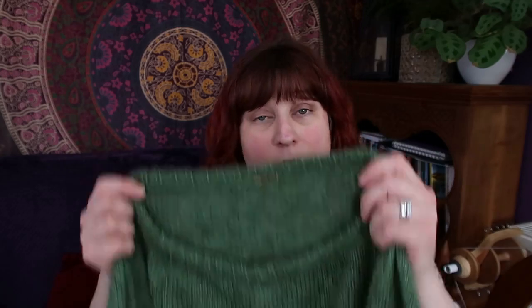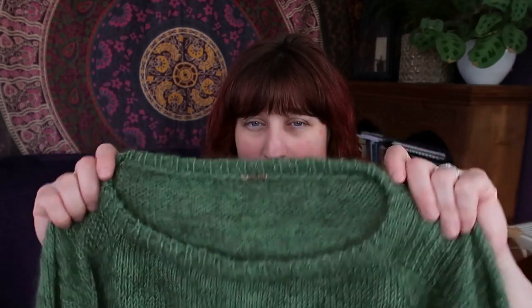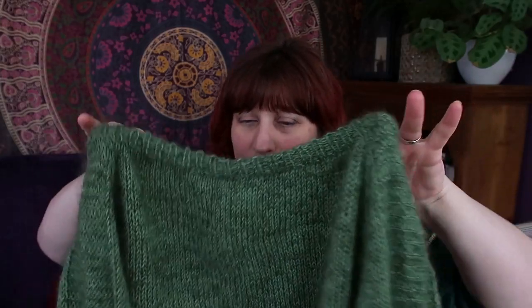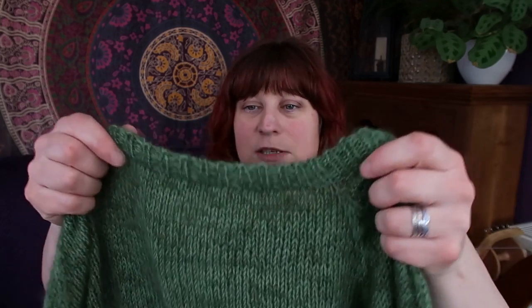You start by knitting the collar, or you can provisionally cast on and then knit the collar afterwards. I just knit the collar to begin with on a 4mm needle compared to the 4.5 which I'd used on the body. But after my husband had tried it on, once I'd knit the yoke, we found the collar was quite loose. It still is, truthfully. So what I did was I frogged out the cast on edge, picked up the stitches and went down a needle size.